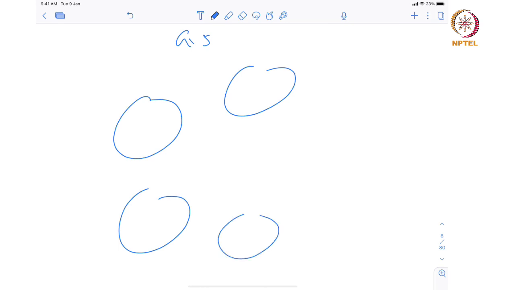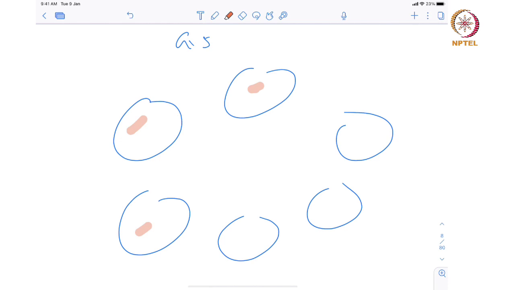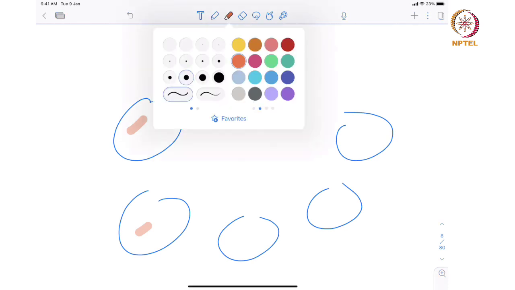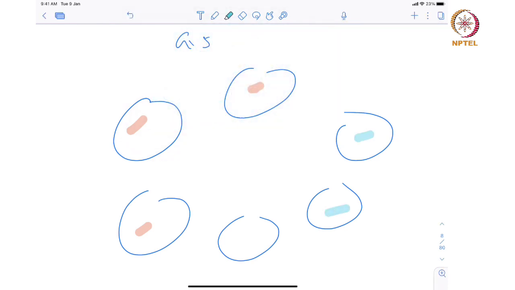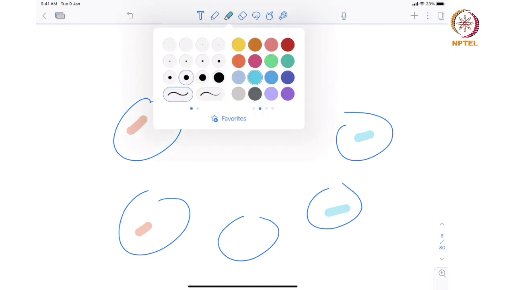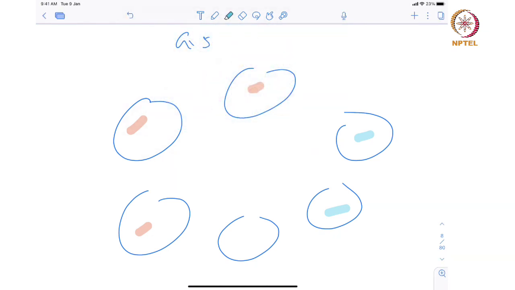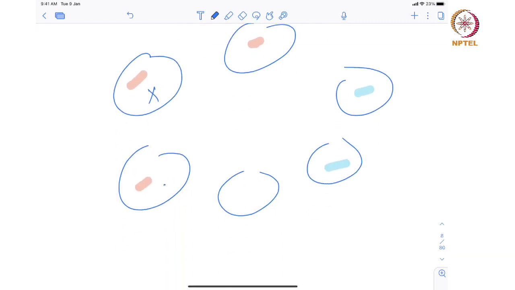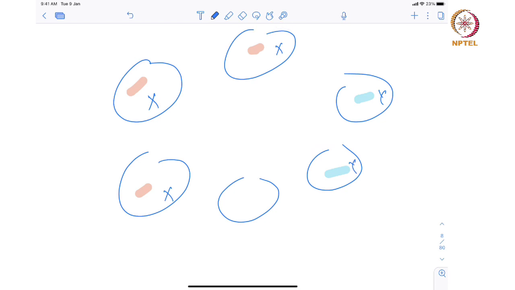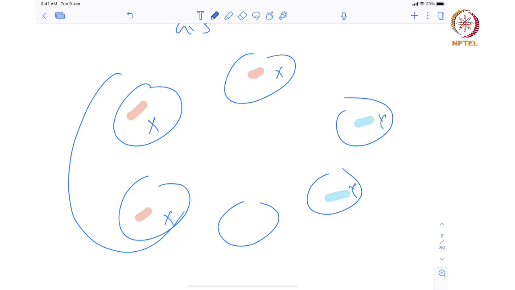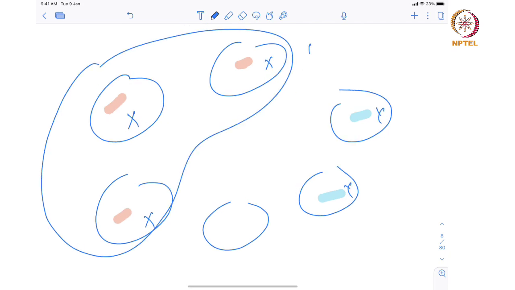So I delete S from G. How will it be? Suppose this is this. And suppose, what are these? These are vertices of, say, some piece of X. This is some piece of X. This is also some small piece of X. This is a small piece of S. This is a small piece of Y. Now notice, ideally, I would like R to be this. This is my R.